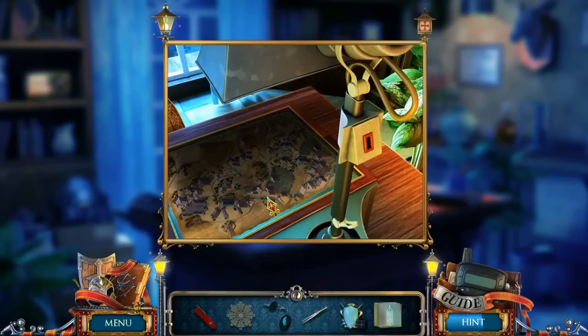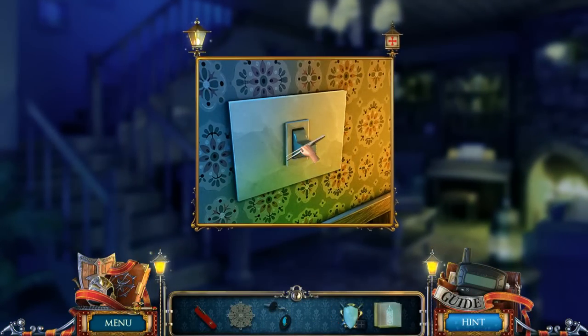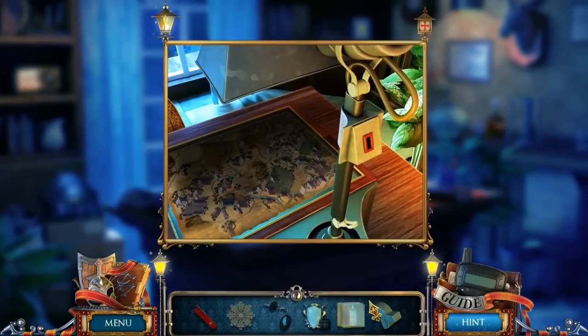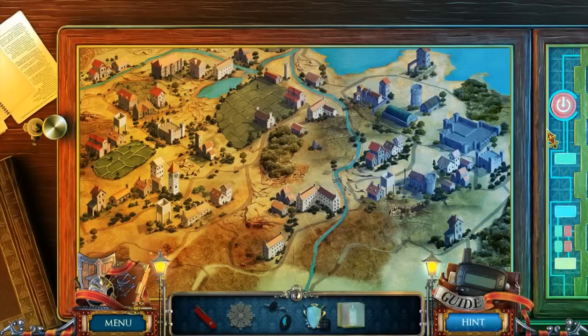Likely spot for a map. Oh. No. I need a switch to get this working. Maybe I can yank this one out with my tweezers. Yeah, there we go. Old school. I don't even know if you can do that with modern day switches. Oh, that's pretty clever. It's a puzzle.